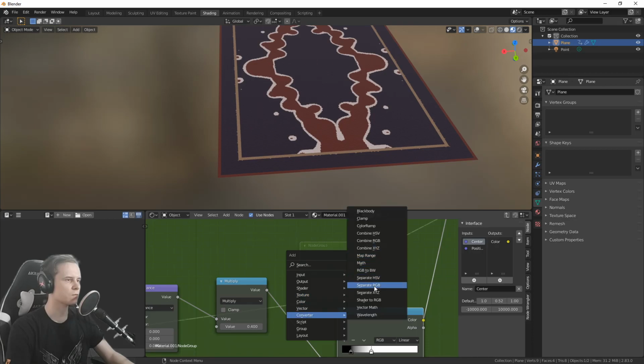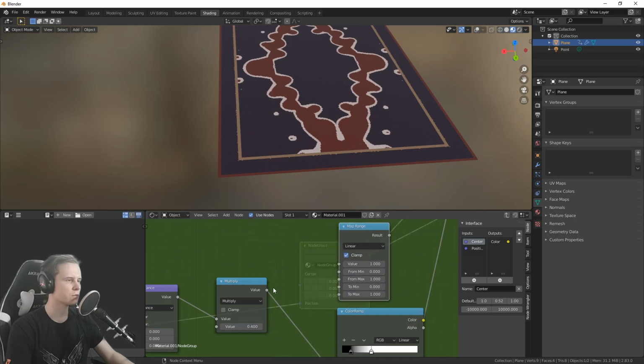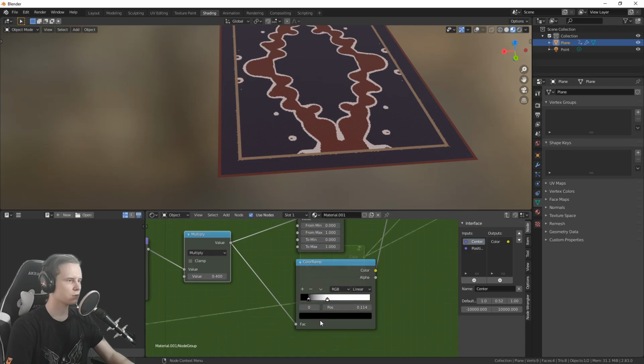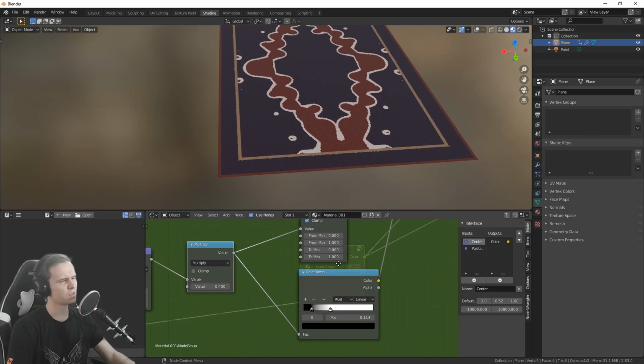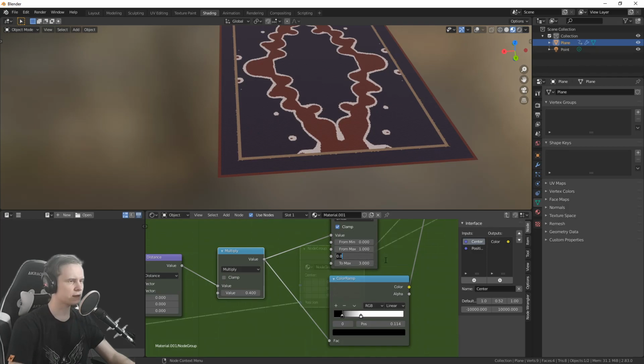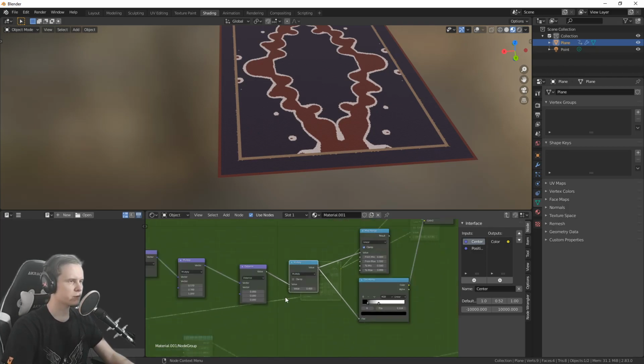So I could do the same with a map range node. I'm going from 0 to 1 to minus something to 3. It's like levels in Photoshop. So I should parameterize this too.